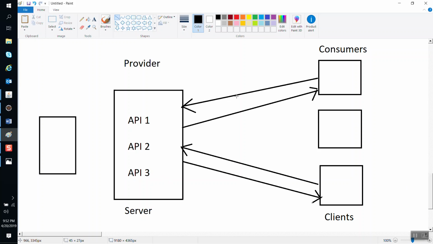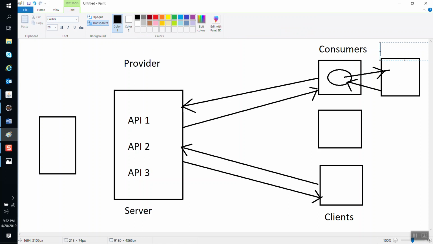So the clients, the consumers, used to read the data they got through this API. Then they used to display it. They have separate UI systems. Using this data, they used to send it to the front end. Let's say this is their UI. Whenever they need data in the UI, they used to send a request to the consumer. So the consumer used to call the corresponding API, retrieve the data and give back the data to the UI.